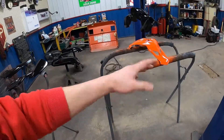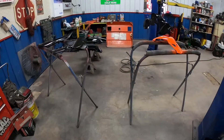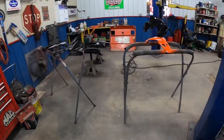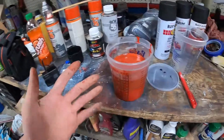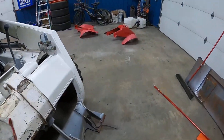I still want to clear coat it for extra protection. The other ones have been ready to paint for like an hour now, so that one's the hold up. I'm just going to bring the plastics outside, get the paint mixed up with the additives, and get ready to spray.